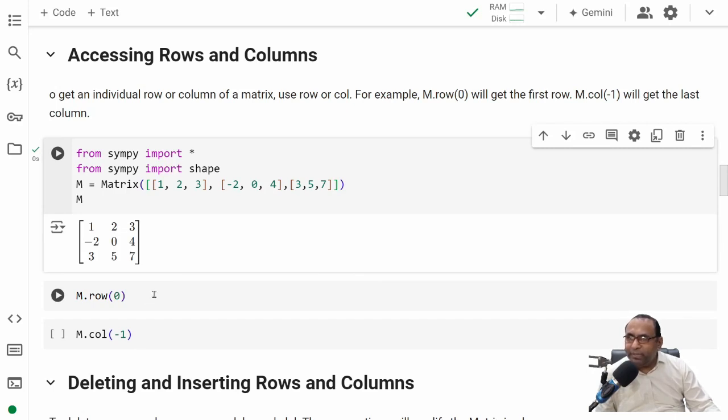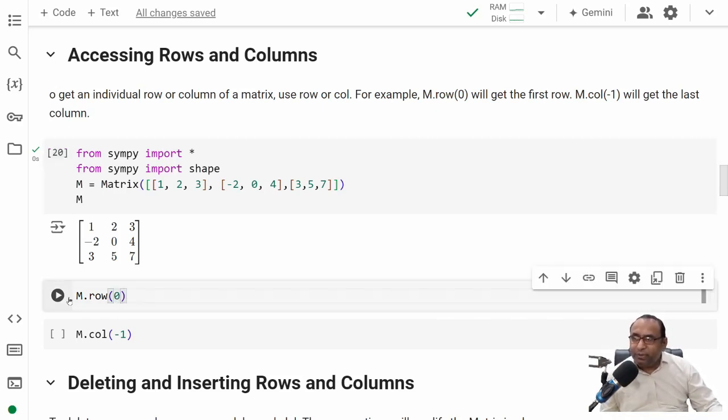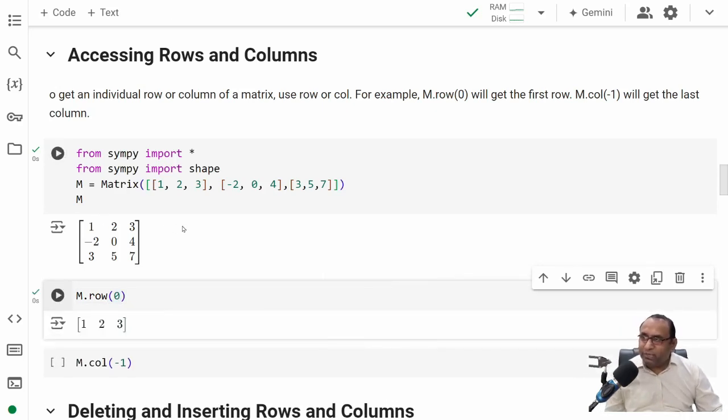Now here we want to access the first row of this matrix. In Python, the index starts from 0. So 0 means first row, and 1 means second, 2 means third. So here you can check it. When I execute, this will access only the first row.